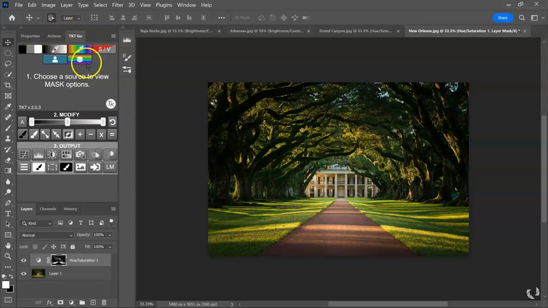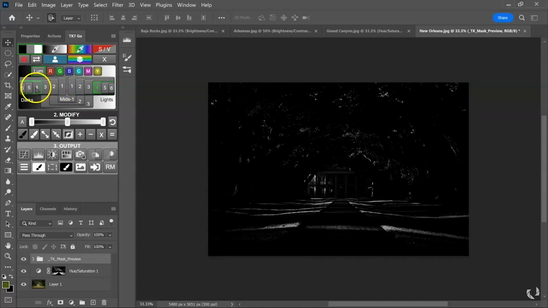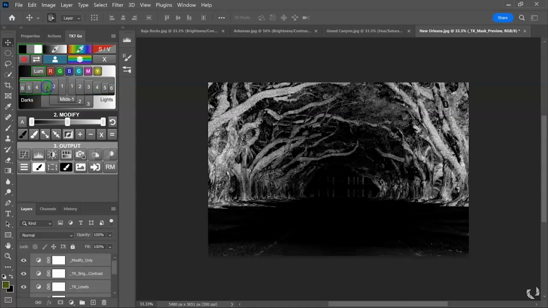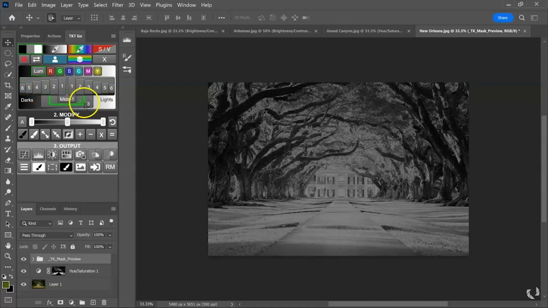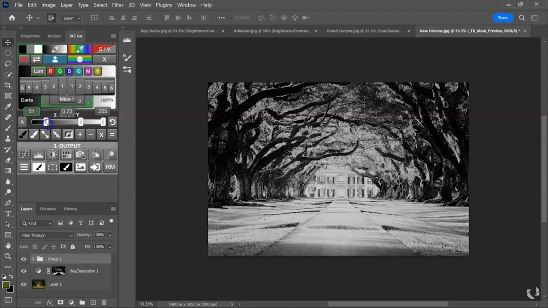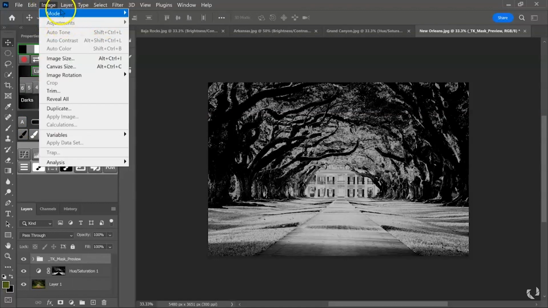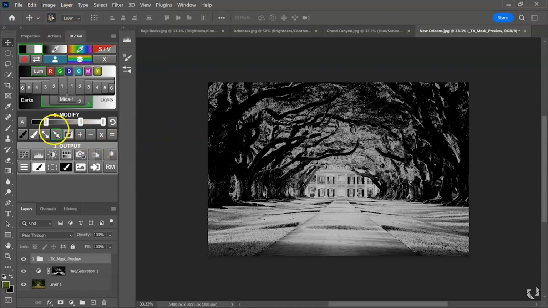So in order to create a luminosity mask, all I have to do is click this button here, and now I could create a lights 1, 2, 3, 4, or a darks 5, 3, or a mids 2, or a 3, and it's generating that preview right here for me. I can now even go in and modify this mask exactly how I want it without having to go up and do a manual adjustment up here in the mask.